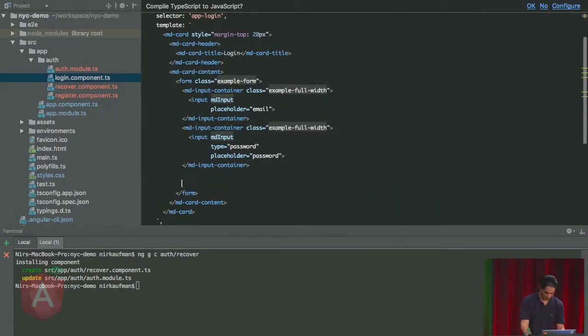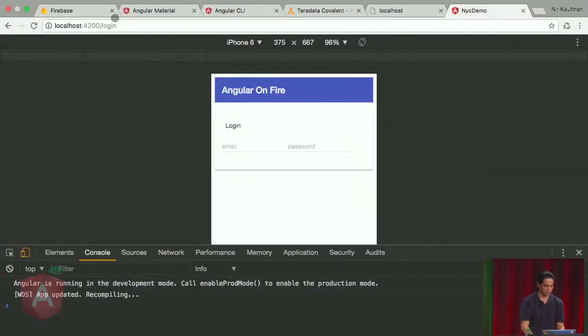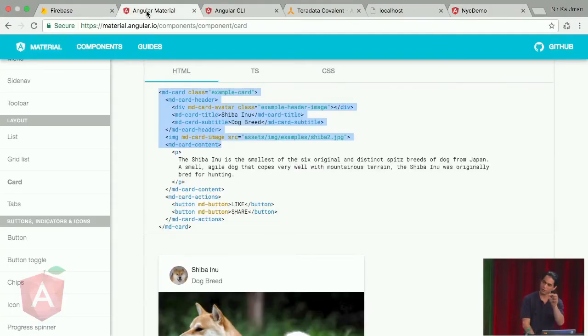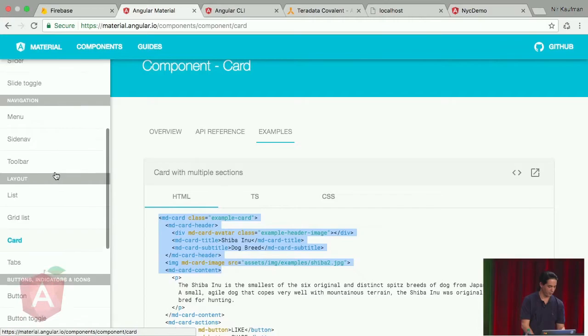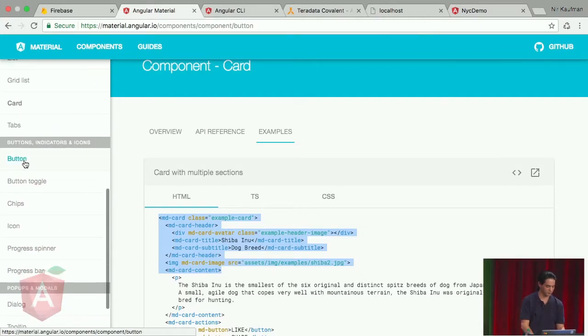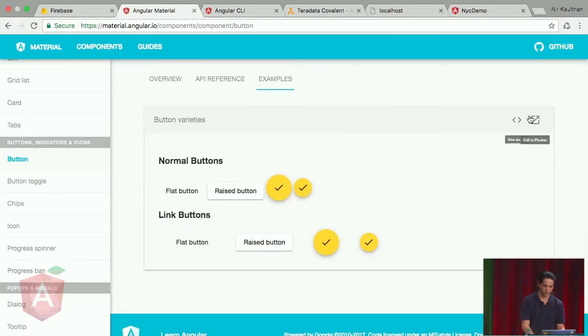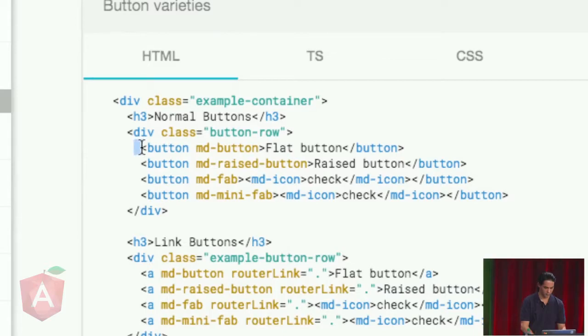Let's put a button right here. And then we copy paste this form with slight changes, and we'll finish this flow. So I'll head up and find a button somewhere. Here's a button. Let's take this one, the raised button.